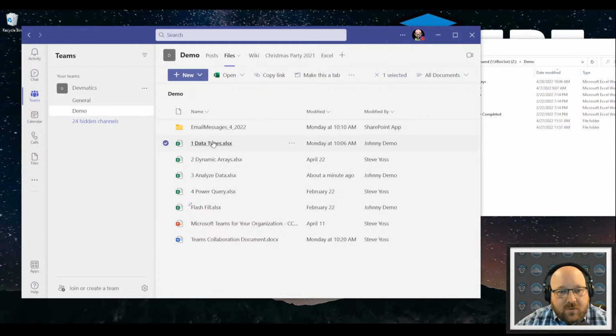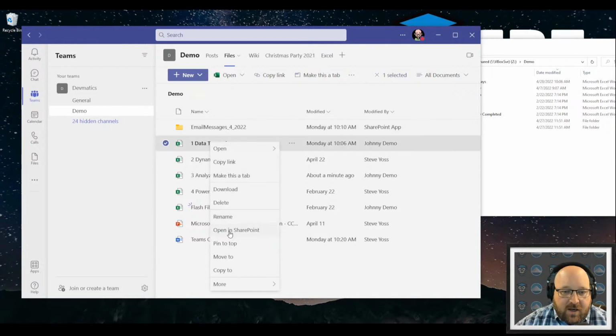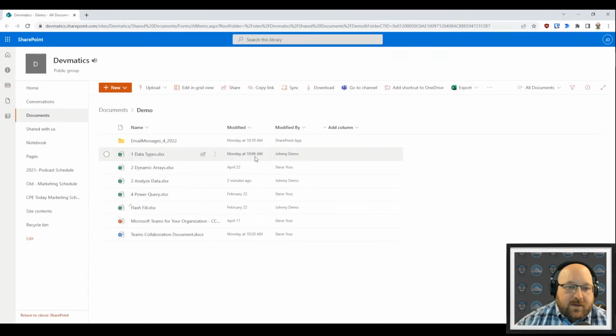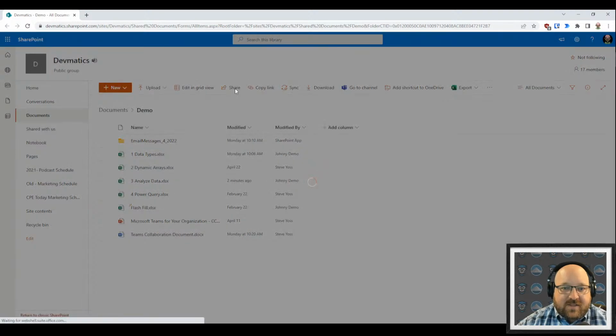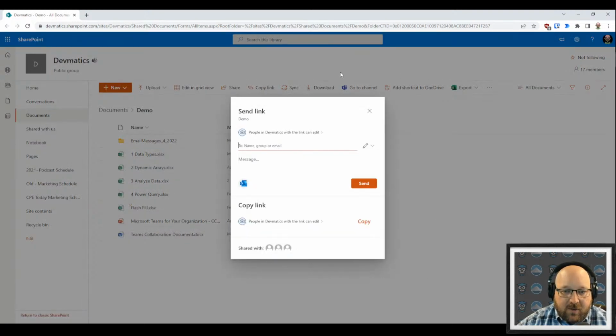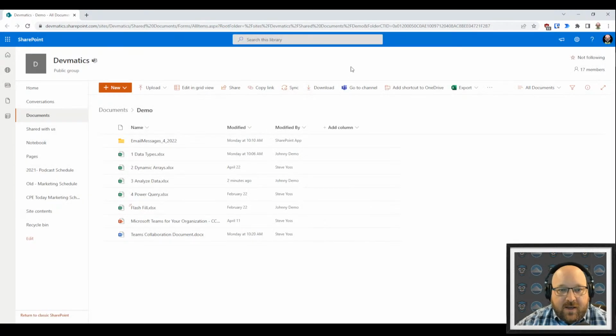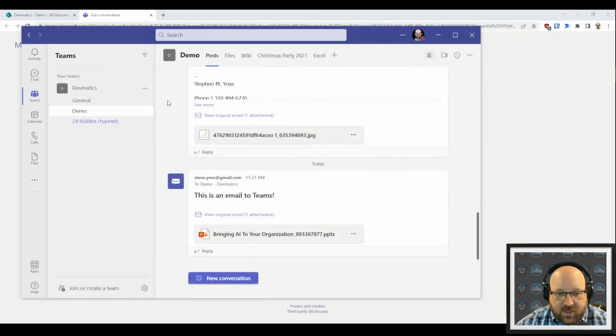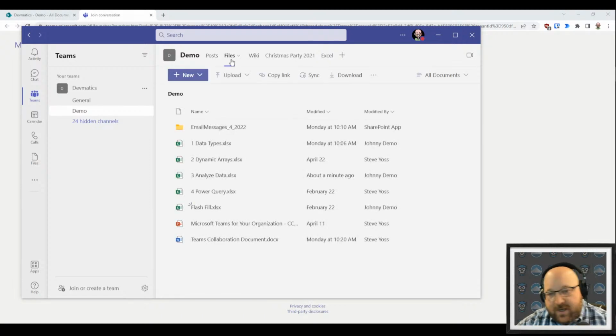You can also, inside of this, click on Open in SharePoint, and it will open your internet browser and take you directly to where the files are stored inside of SharePoint. So if you want to see them on the web, you can do so. And you can also access that little share link right here. You can also click that go to channel, and it'll take you right back to Teams and take you to right where that channel is. So the file sharing in OneDrive is just killer with respect to how this is set up.